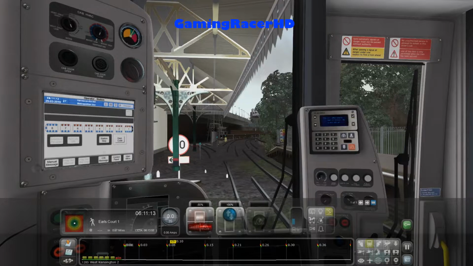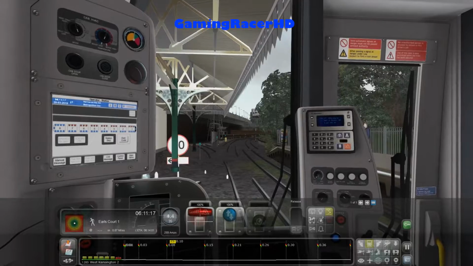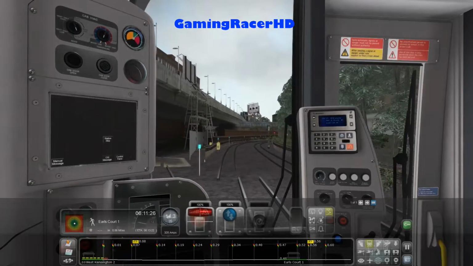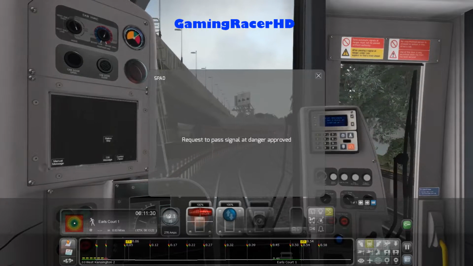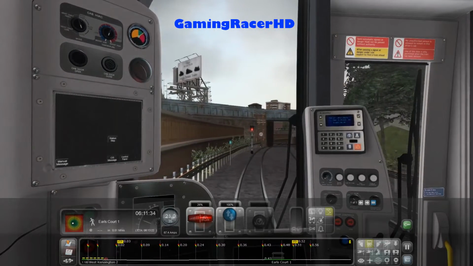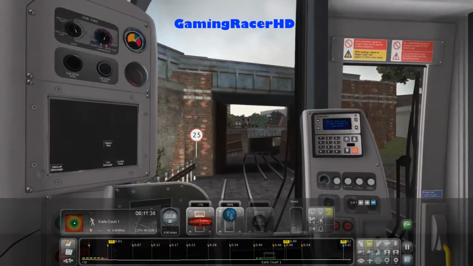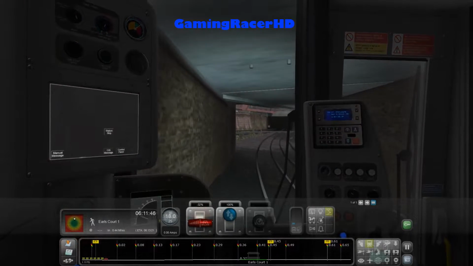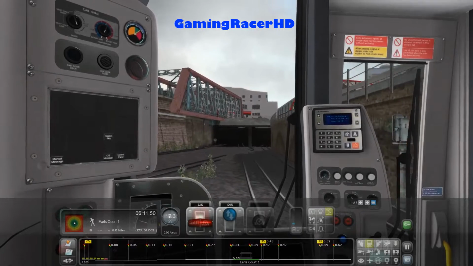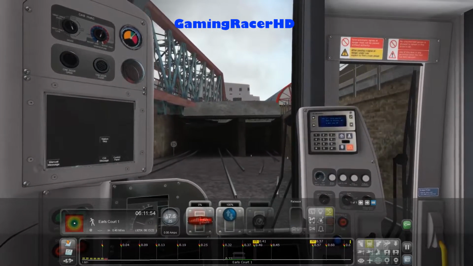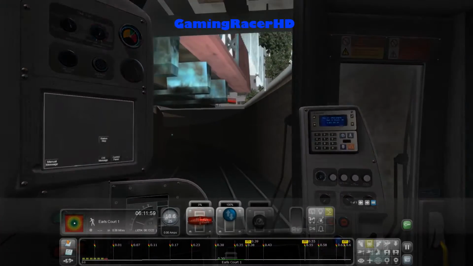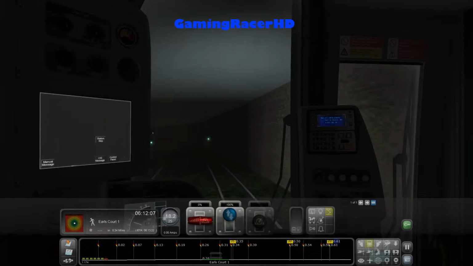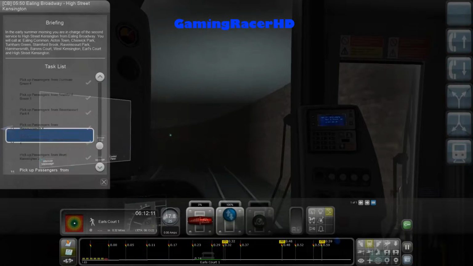Train is ready to depart. Please mind the doors. Next station is Earls Court. Stations left now, Earls Court and Kensington.